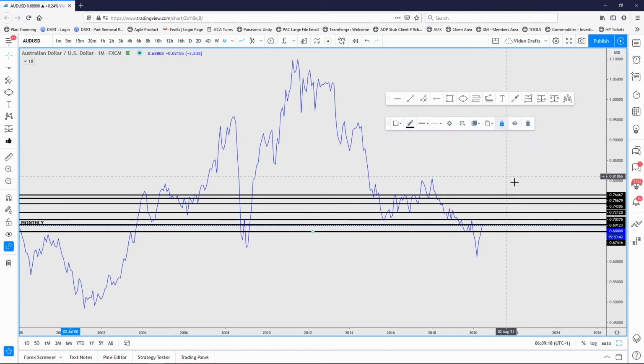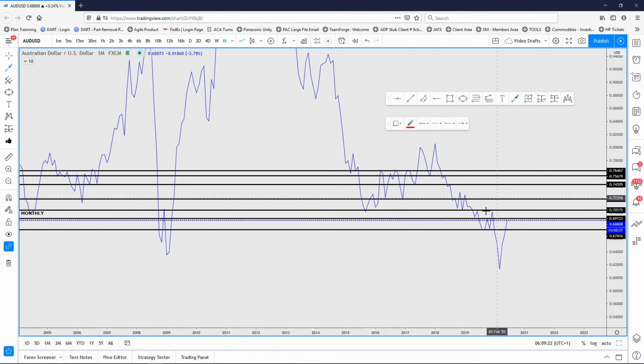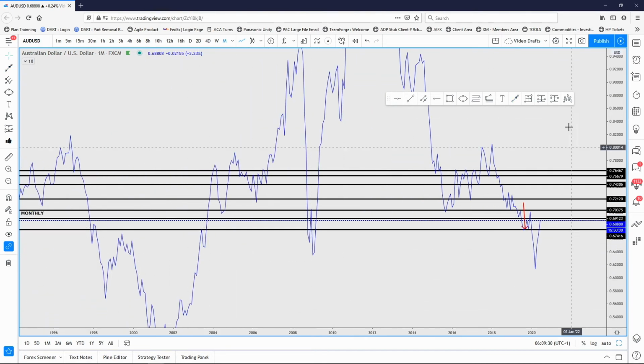I'm going to stretch the chart out. So you can see we had a touch here from the top, and we also had a touch here from the bottom. So check it, a touch from the top, a touch from the bottom. It's a valid line. I'm going to click on it, make sure I locked it. It's locked, we're good. I'm going to draw maybe a couple more.